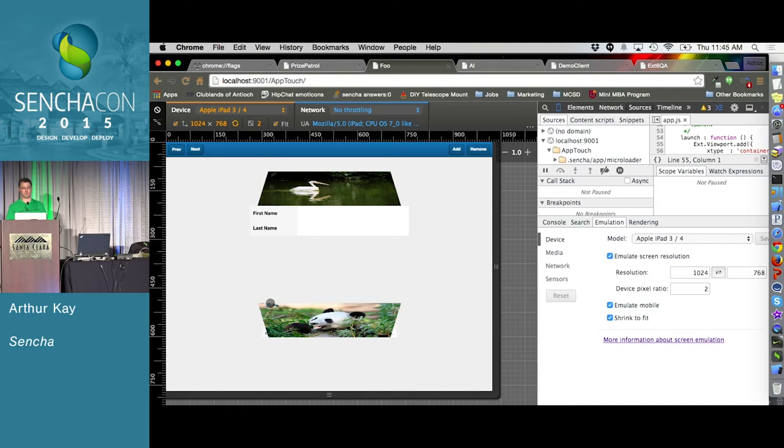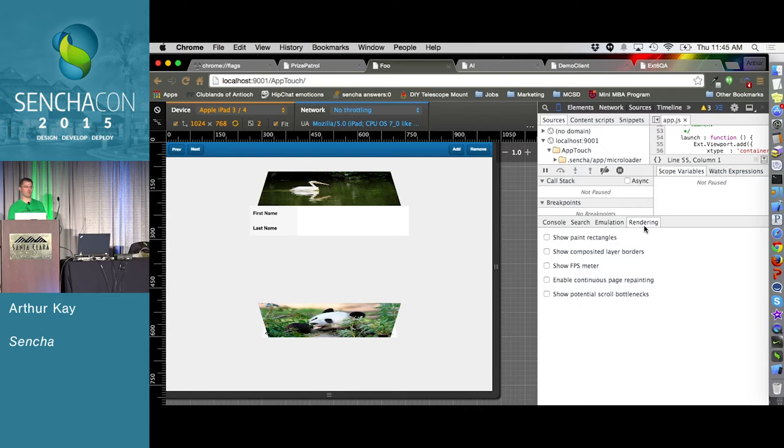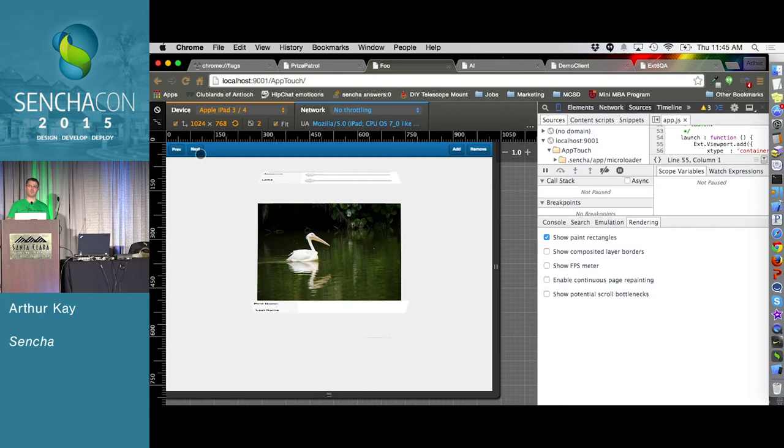If that weren't already great enough, under the Rendering tab you can look at all sorts of other really useful information. So if I turn on show paint rectangles, what this can be good for is helping to identify sections of the user interface that are getting repainted whenever something happens on the screen. And you'll see these little green boxes anytime I interact with something. So in this case, as I click on the button, because the button has a depress CSS style, the browser has to physically repaint that section of the screen.